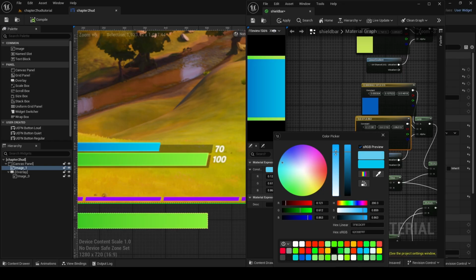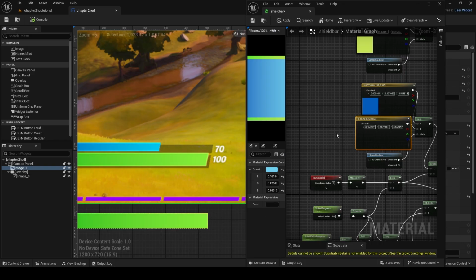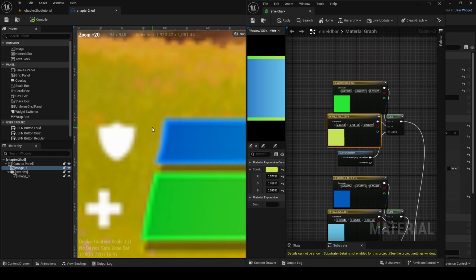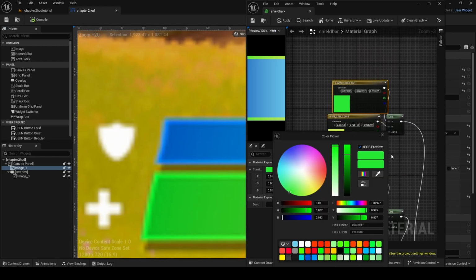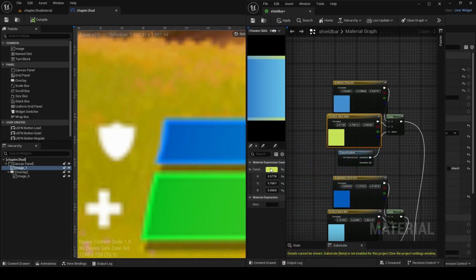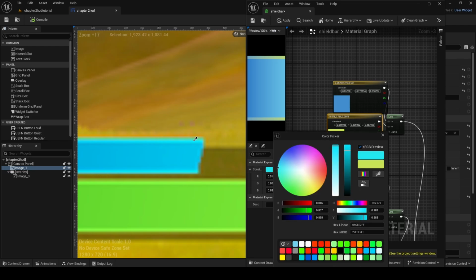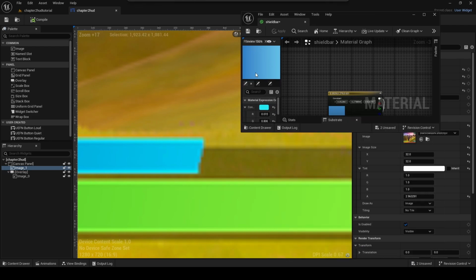I'm just brightening it up, kind of like what it should be. There we go. Then we're going to grab the outline, and the outline is right there. So the dark color, the outline on the top, we'll grab that color right there. Then we'll grab the lighter side of the bar right here. I really get the green, like that blue in the middle there. And then that should look pretty good.